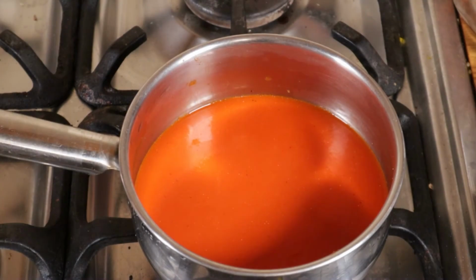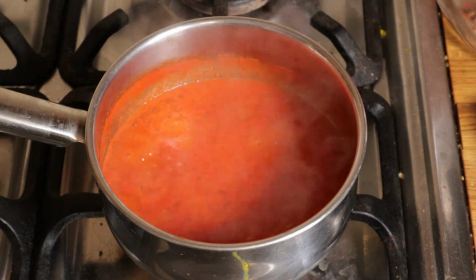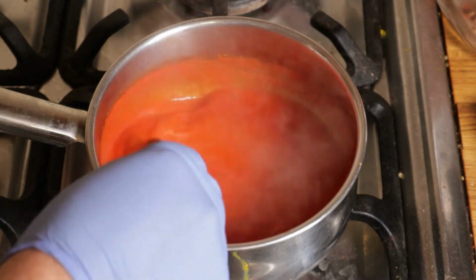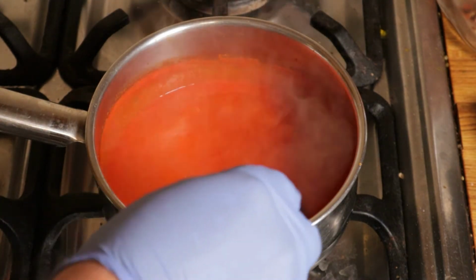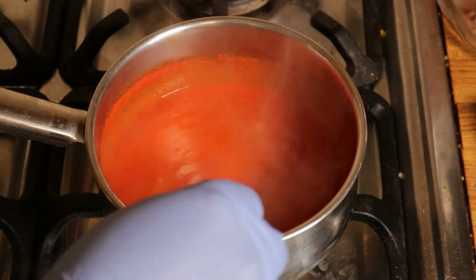The next job is to bring the sauce up to the boil and keep it there for about 10 minutes just to pasteurise it, kill off any of the beneficial bacteria that might cause fermentation to continue, might cause gas to be given off. Once it's hit a gentle simmer, turn the gas all the way down, give it a good stir, and we'll just cook it through and then leave it to cool a little bit.